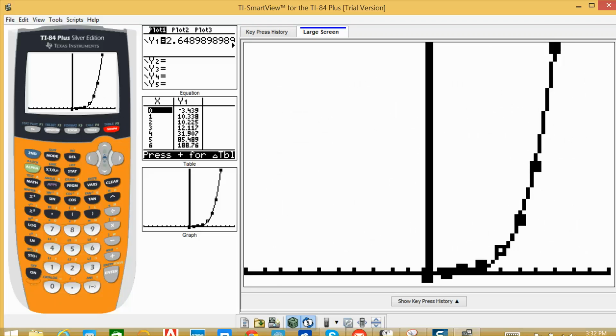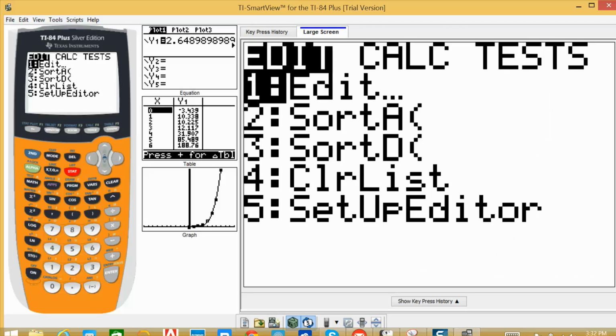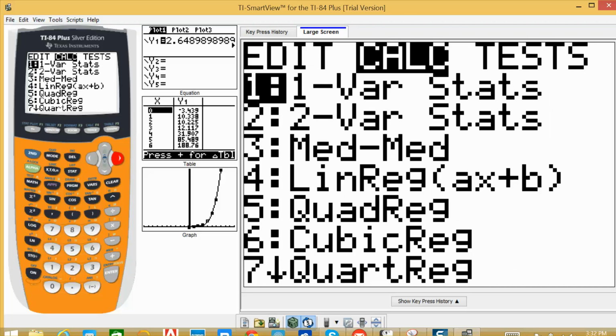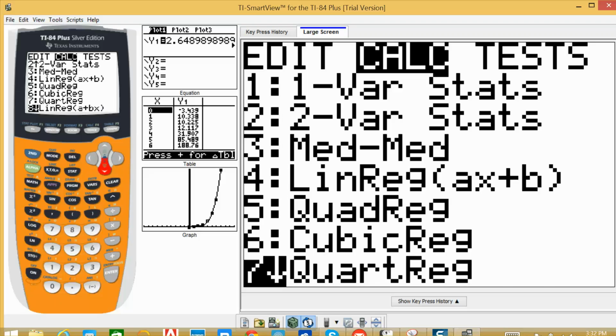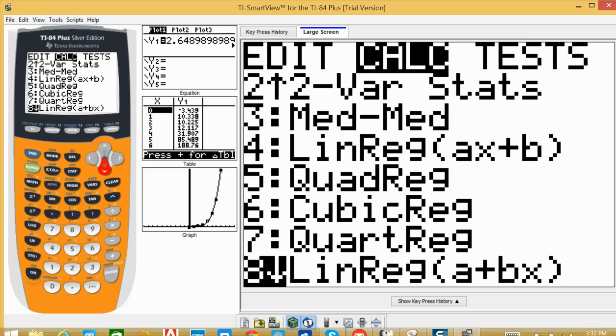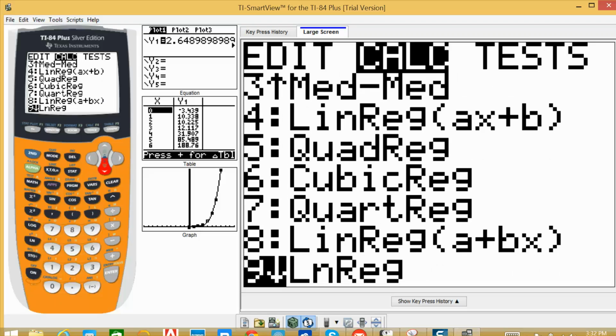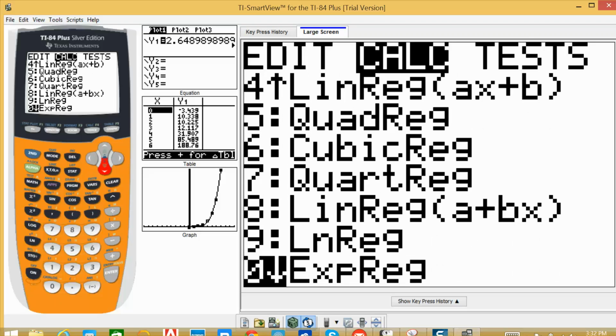All right, since you have not done cubic regression because we've not studied cubic functions, let's go in and check the one that we have done, which is exponential. Again, stat, calc. If you notice, the first 7 do not have exponential, but there's a little arrow next to the 7, that means we've got more functions down below. So you're going to keep on arrowing down to see what we can bring up. We've got linear regression a plus bx. We've got the natural log regression. We've got exponential there at 0. So let's go ahead and press enter.